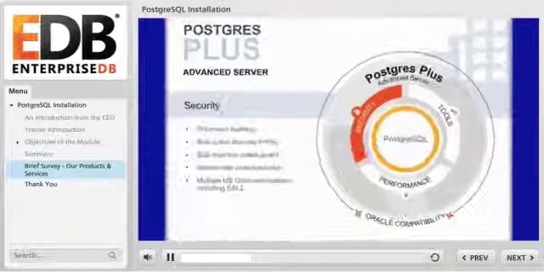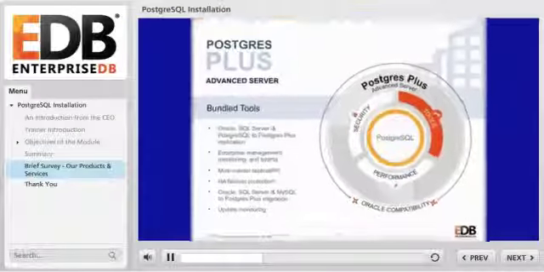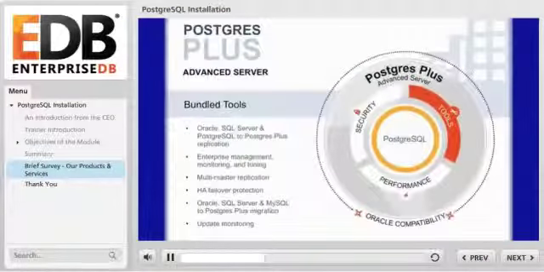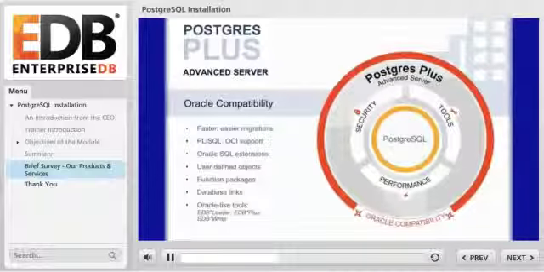And we also add security enhancements. So PL Secure and SQL Protect are a couple of examples of security features that you'll find in Postgres Plus Advanced Server. We also add a lot of management and tooling features. We offer the Oracle Migration Toolkit, we offer Postgres Enterprise Manager, we offer XDB Replication Server, all kinds of additional tools. And then of course the fourth bucket is our Oracle Compatibility Technology.